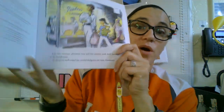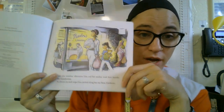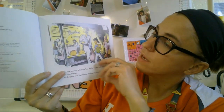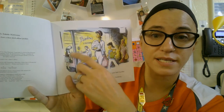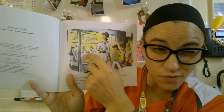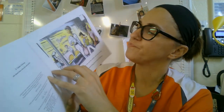Now, some of us might do our laundry in the laundromat because we live in apartments that do not have a washer dryer. Ms. Rachel's done that. So they gather up their dirty laundry, and they take it to a building with lots of washers and dryers, and they're big, too, so you can do a lot at once. Ms. Rachel wishes she had ones that big at her house, too.